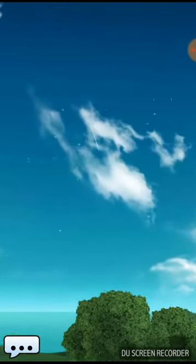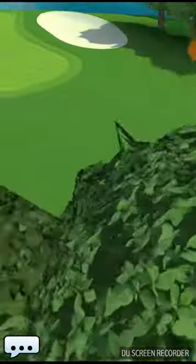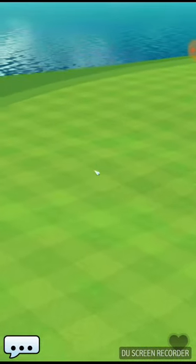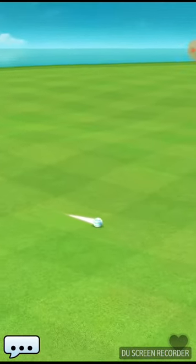Okay, so I'm trying to take a little bit more aggressive approach here. Trying to kind of go for it. Looks like I missed my mark a bit. Maybe not. Shoot. I don't know what just happened, how I got on this green. That's probably going to end up costing me.